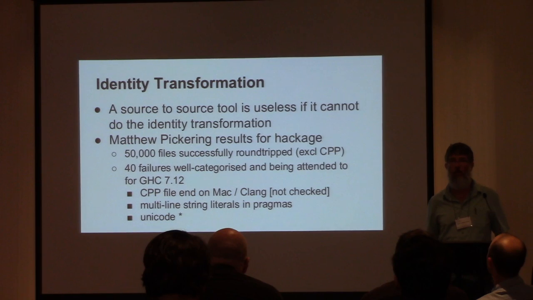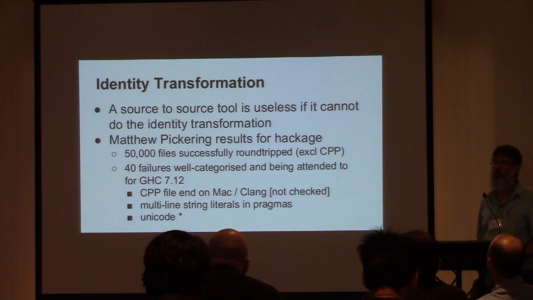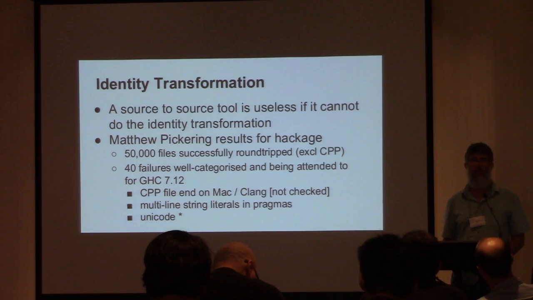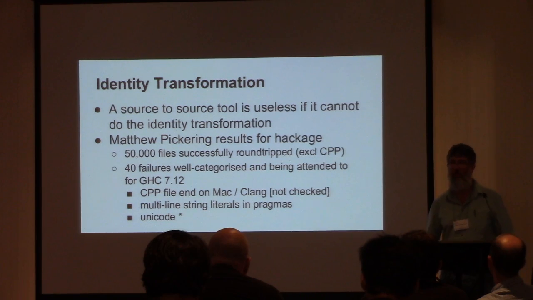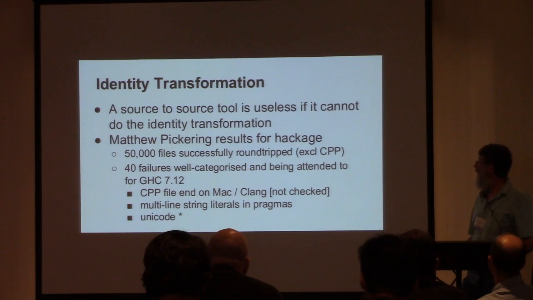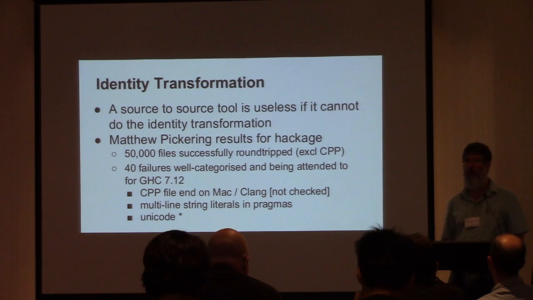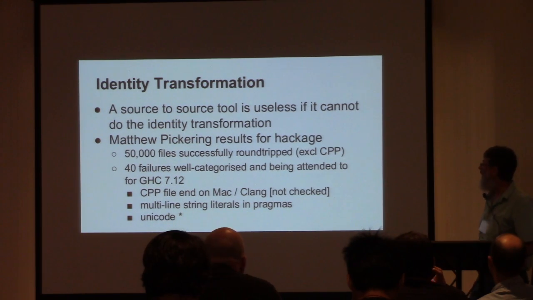Matthew Pickering wrote a blog post some time ago, I'm not sure how many of you saw it, about the identity transformation. If you're writing tools that are changing code, you need to first guarantee that the original code gets preserved and only the changes come through, so you need to be able to do the identity transformation. Matthew Pickering has been working with me on this. He did his Google Summer of Code project on HLint, but also worked on ghc-exactprint. He was actually doing it long before the Summer of Code project and has done some awesome stuff. He regularly round trips it on Hackage.